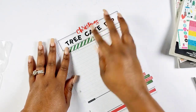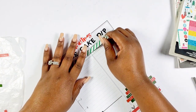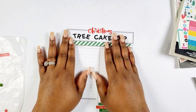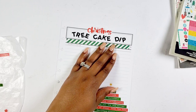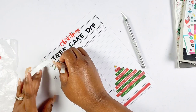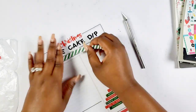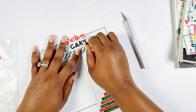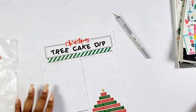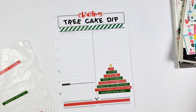And can we talk about the ice cream version of these Christmas tree cakes? I have yet to be able to find and try it, and I've been searching and they are sold out everywhere, and I'm just a little bit bummed about that because I really wanted to try the ice cream version of the Christmas tree cakes. But this dip might be my filler. Okay, I was so excited to see these. And y'all, I even saw one that was like a dirt cake too, so that caught my attention as well. So I may have to make that one, write that recipe out also, because, you know, just have fun, different variations, since this is one of my most favorite holiday treats during this time.